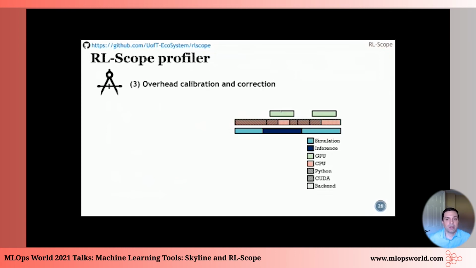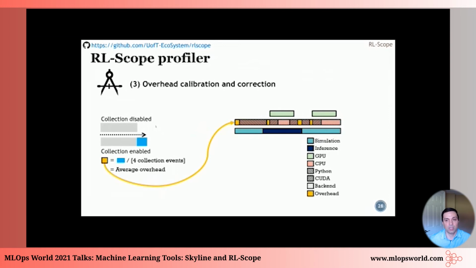Then we perform overhead calibration and correction. It's a very important thing because when profiling is disabled, your runtime might look like this on the left-hand side here. But as you start to add measurements and data collection, you get all this overhead, which may be very non-uniform. And you need to do it for a lot of different events that you need to collect. So you need to compensate for this overhead somehow. This is something we do. We detect where this overhead is, and we're able to compensate for the overhead of the runtime. And it's very non-trivial because of how much overhead low-level tools from NVIDIA add to the runtime.